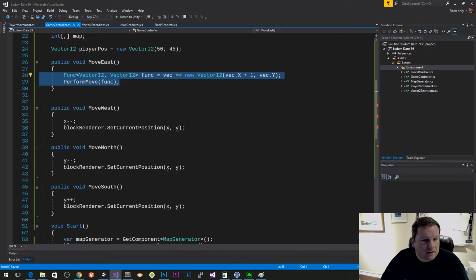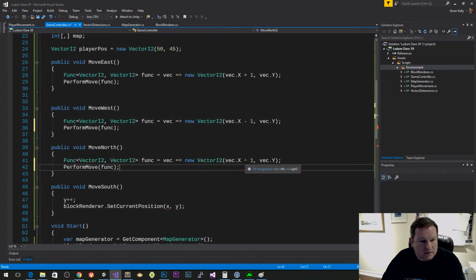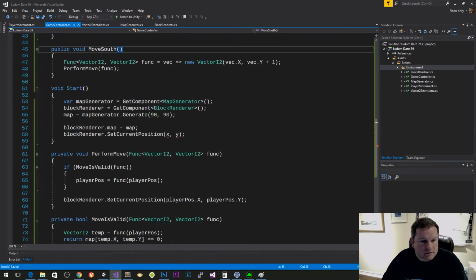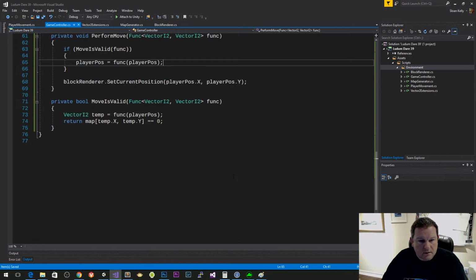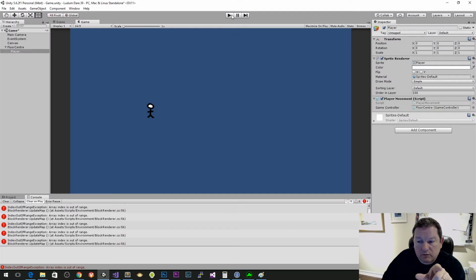So in this one here, instead of minus minus, I'm going to do -1. And instead of that here, that is going to be y -1. And the next one is going to be y +1. And this will effectively move to the next position. So I will do that as player position.x and player position.y. And that should be it. And now, when we move, the player should get blocked by space.